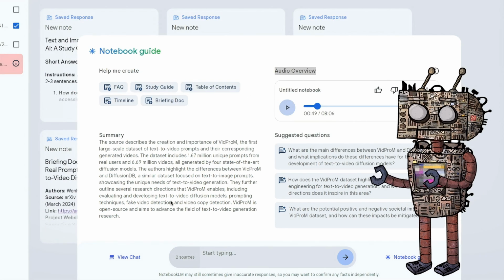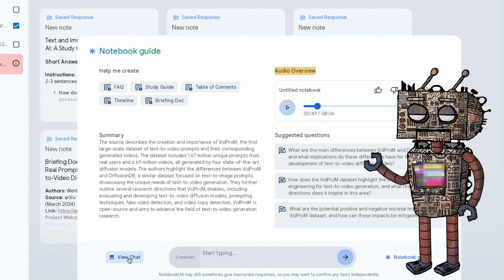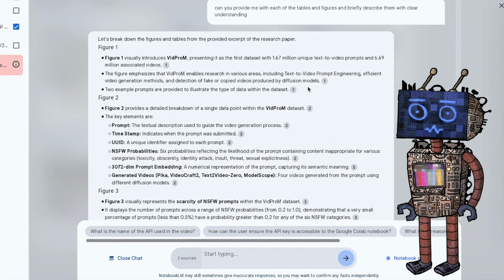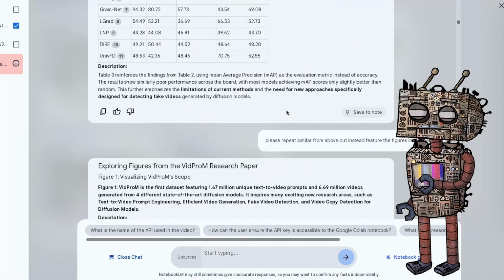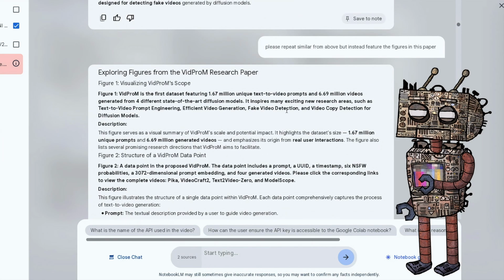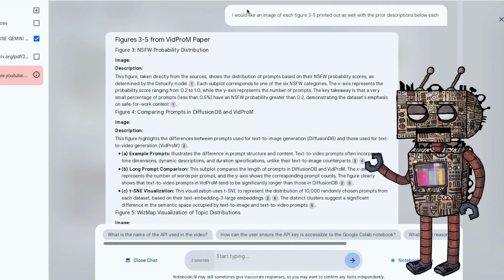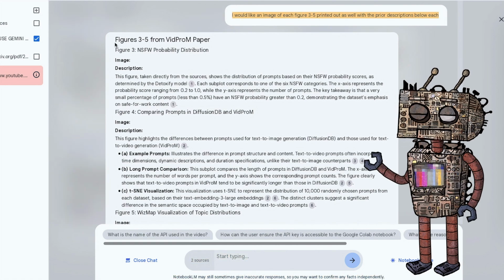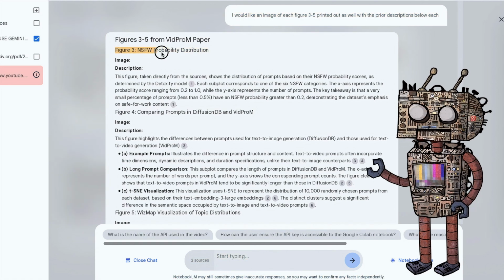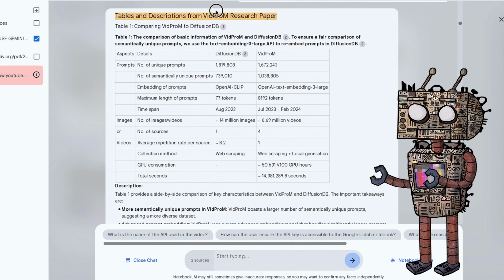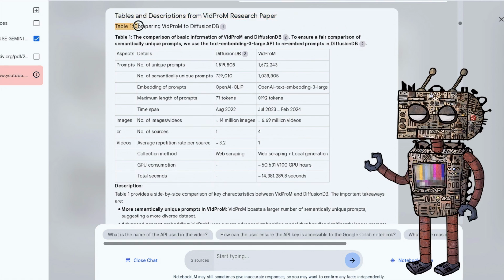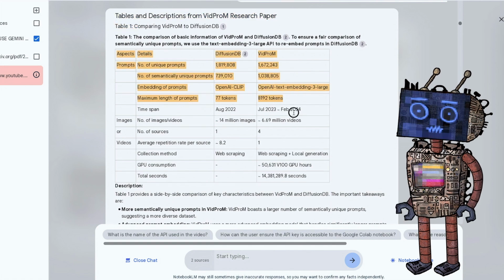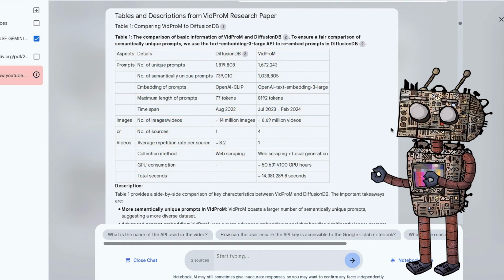There are two things I would like to mention, because they're important. When I looked for the figures, there were images that were attached with them. No matter what I did for prompting, I could not get those images to display with a summary text of each figure. But if you notice the tables that I used, I was able to get the output of a table with an explanation of what's included in this table and what's going on. So I thought that was interesting. That's one thing that I had an issue with.